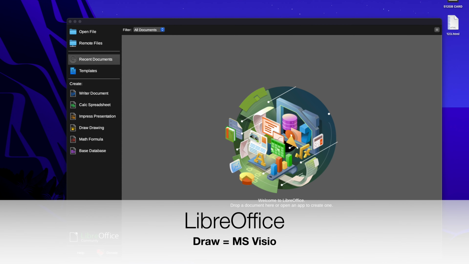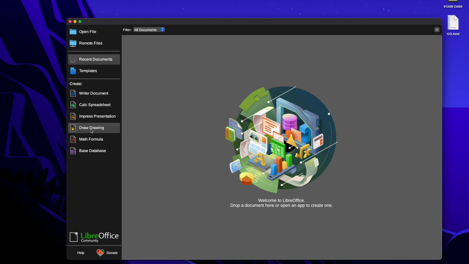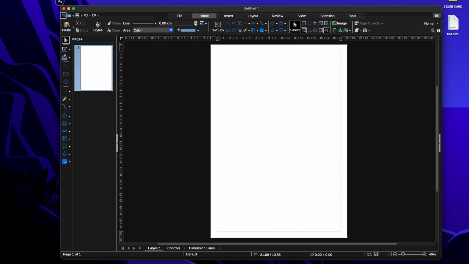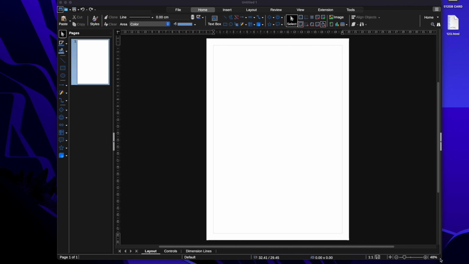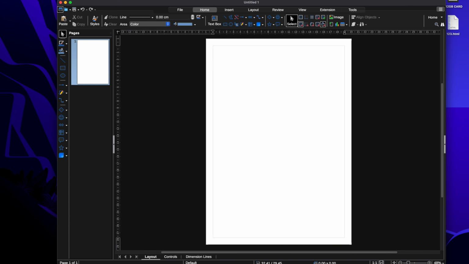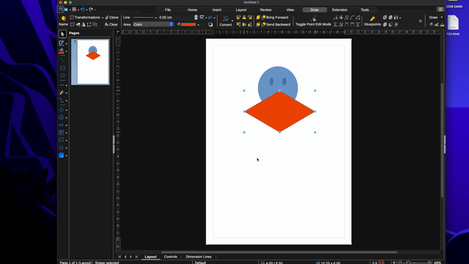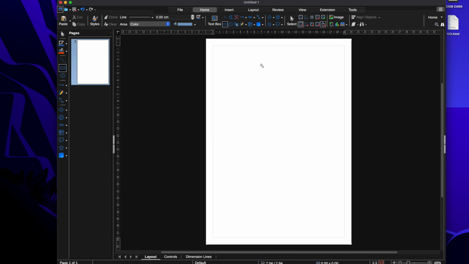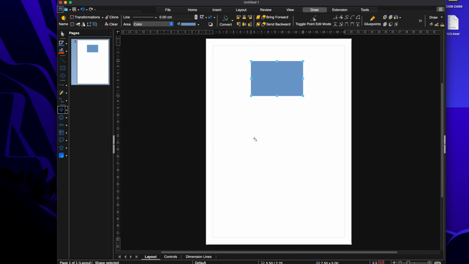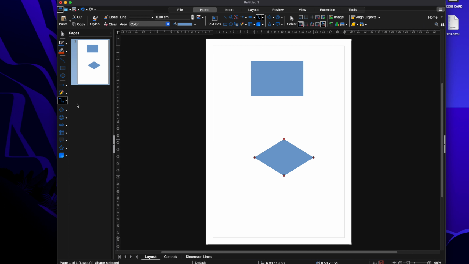Now I'm going to demonstrate here the Draw application, which is the equivalent of something like Visio in Microsoft Office, and clicking on new document creates a blank canvas where you can create either a graphical design where you got kind of full layout and color control, and the ability to combine shapes, remove shapes, or you can simply create things like what I would probably most likely use it for, to create flowchart type layouts with kind of arrows.